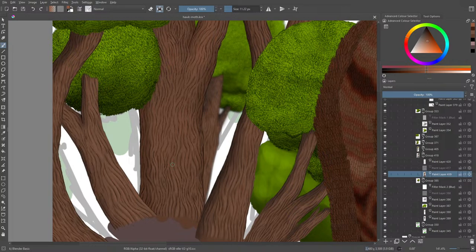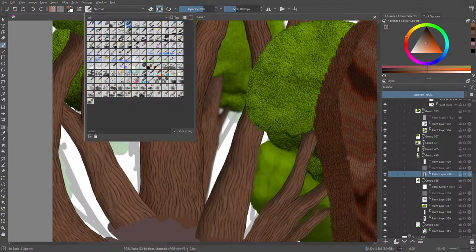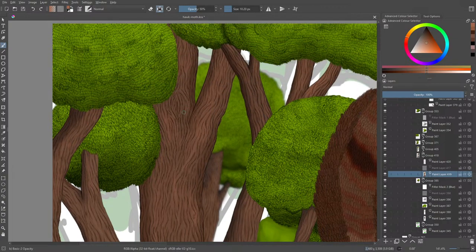Then you can ask, is this all you need to do? Well, you could do it even better by putting a little bit more lighter on it. So if you go for a little bit more lighter and then put this down a little bit, and then put this at 50%. I believe that's the way to do it. So we can now put the light on the light. That gives this little eye-catching effect, which is always nice to see. And now we have this big giant trunk of a tree.